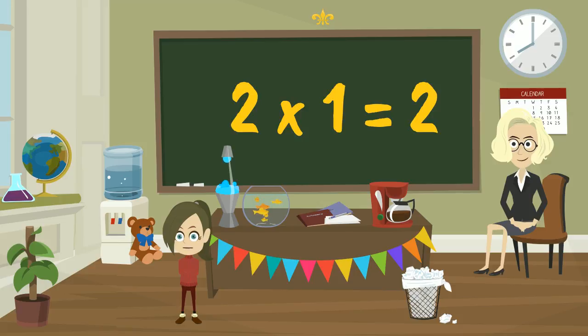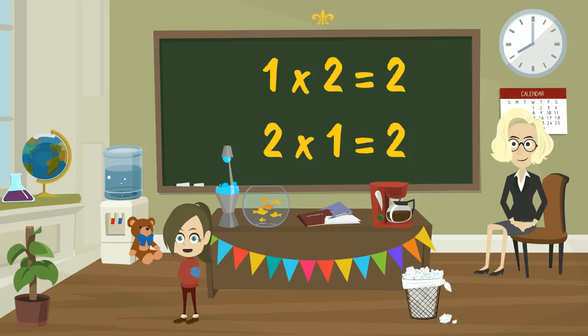Once a day Luke takes 2 vitamins to boost his immune system. This is also 2 times 1 because it is 2 vitamins in 1 day, that is 2 times 1, which equals 2. Did you notice that 1 times 2 is the same as 2 times 1? I bet you didn't. Hey Joey, why don't you WhatsApp that to your dad?